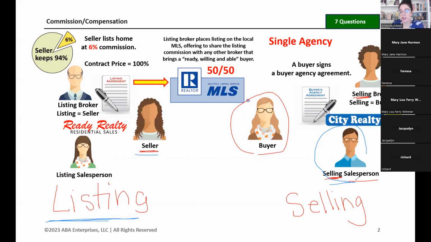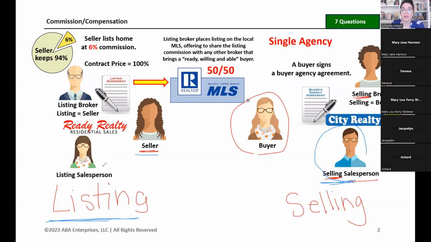The side working with the buyers already has buyers lined up, so they're already actively looking for houses. As soon as that house hits the market that you've listed, that buyer's agent, who would be called the selling salesperson, is the one who's got somebody ready to go look at it, who's pre-approved and is ready to make a move and make an offer. So make sure you make a note of that, okay?